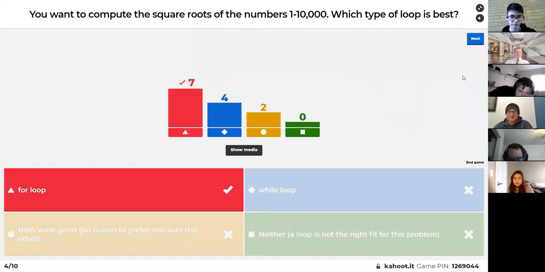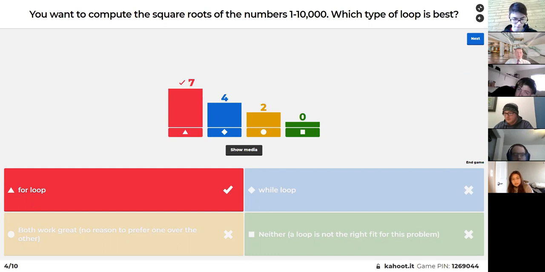No one picked neither. Yeah, that would have been like 10,000 lines of code if you had done neither. Okay. So seven people said a for loop. What are your thoughts? How would you do that with a for loop? You'd loop it. You'd have a list of numbers from 1 to 10,000, and then you'd have a variable saying, what's the square root of this number?